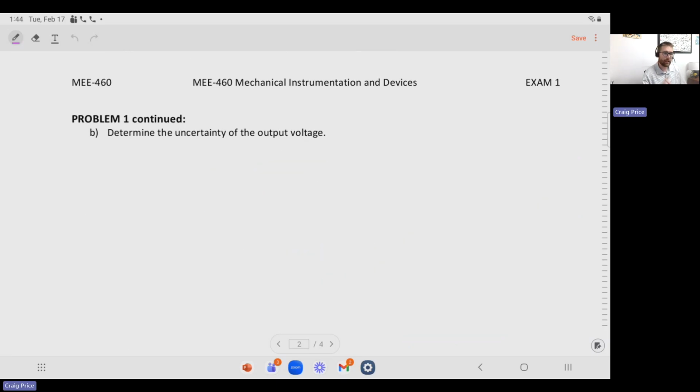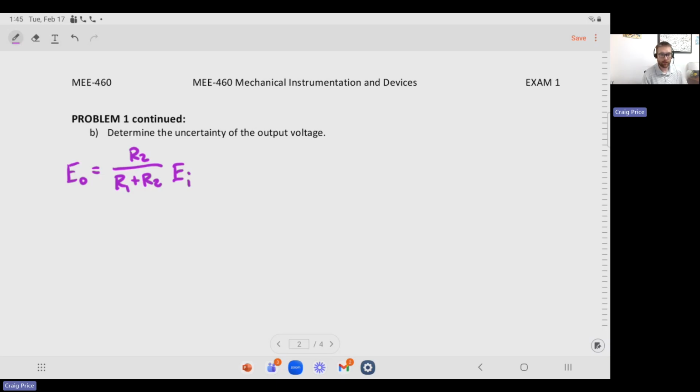and there's nothing there. But now we want to find the uncertainty of the output voltage. Okay. So let's see, what is the output voltage? Well, let me start with the equation. E out is equal to R2 over R1 plus R2 times E in. That's the equation we just used. And we have some terms here. We're trying to figure out the uncertainty of E out, which is on the left-hand side.